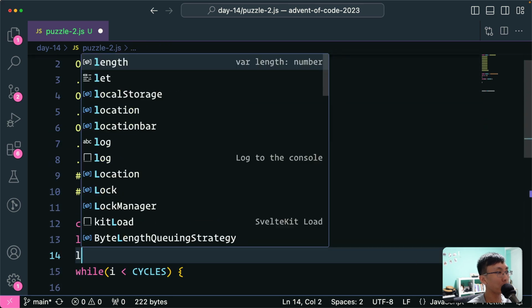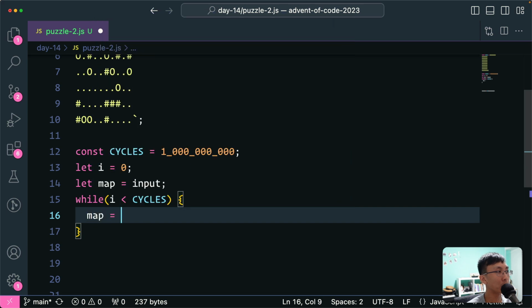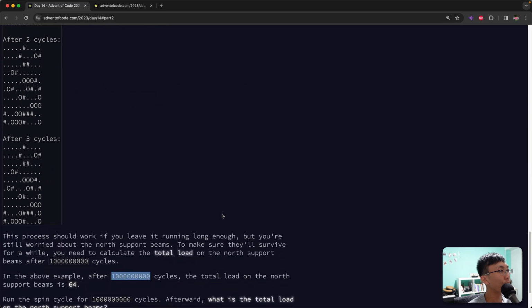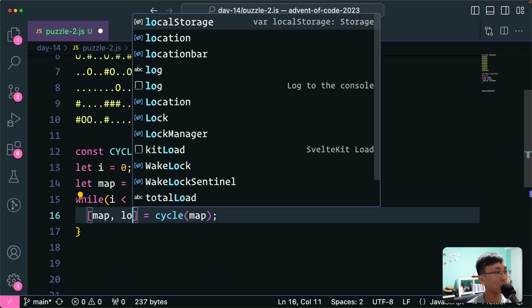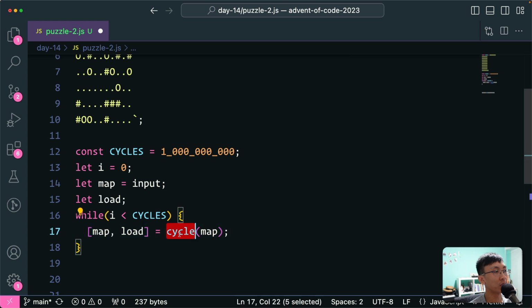I will have a map equal to input, and then I'm going to say map equals cycle the map, right? I'm going to implement this function later on, but basically we're taking this current map and then we get a new map after the cycle. I think I need to also probably return two things, right? The map and the load. I think we can also get the load as well. So we have the map and the load coming from the cycle. So with the map, we will do another cycle, and the load gives us the value of the current load.